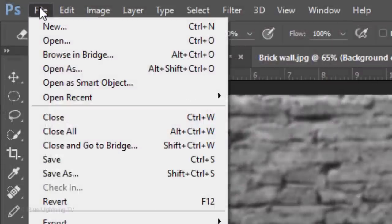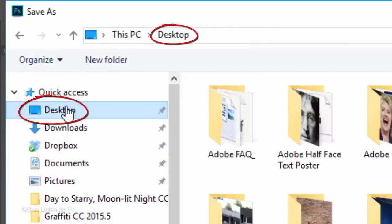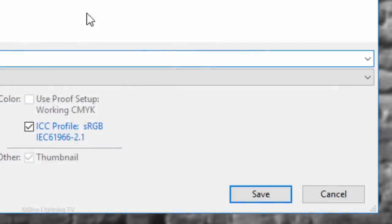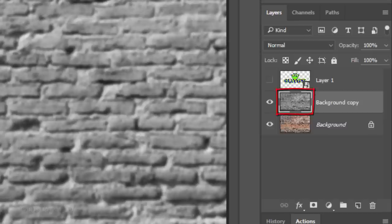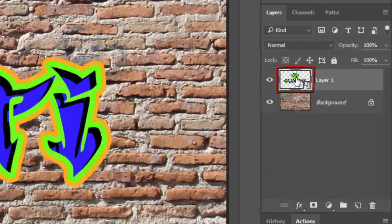Go to File and Save As. Save it to your desktop and name it Displacement. Save it as a Photoshop PSD file and click Save. If you see this message, just click OK. Now that we've saved it, we can trash it by either pressing the Delete key on your keyboard or dragging it to the trash. Make your graffiti layer visible and active.